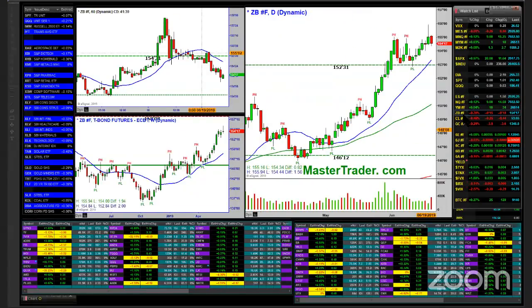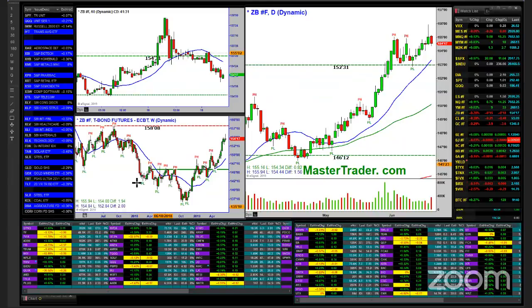Bonds are down here a bit, and that's a plus. And we'll see how much more they come in. They're up in this resistance area right over here. So some profit taking, and we'll see how much this comes in here.